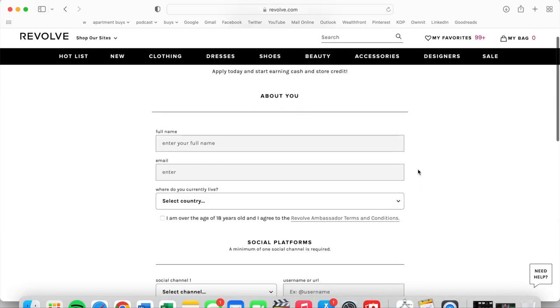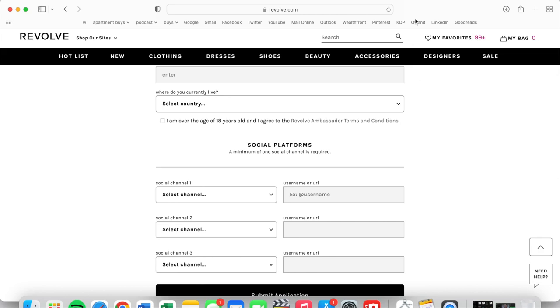Obviously I shop at Revolve already, but this kind of helps you build a better relationship with a brand. They give you links that you can use, and it's just nice to work with a brand who gives back to their creators. The reason I'm sharing the ambassador program with you guys is because it's actually open — anybody can apply. You just have to go on the site. All you do is go on the site, apply to be a Revolve ambassador, and if you get approved, you basically get the same benefits as me and any other content creator. You get access to a Revolve favorites list where you can save pieces you love, and you also get personalized links which you can share with your followers or your audience.